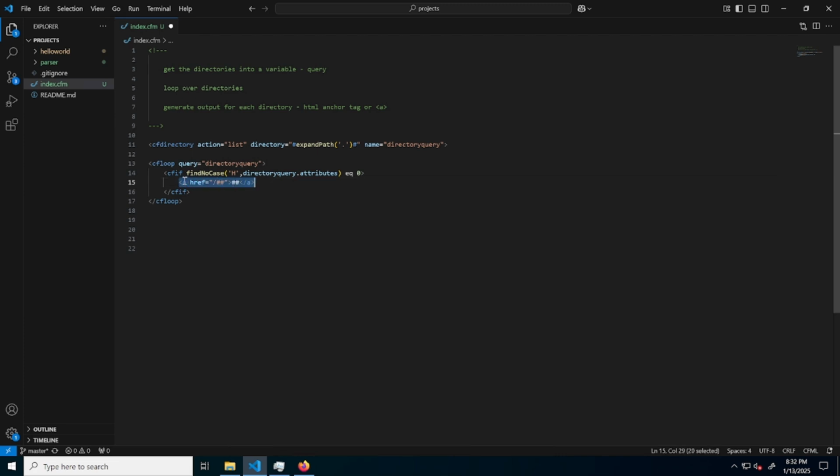So this is the string tag for HTML, and we're wanting to dynamically put on our directory query dot name, and then we want to do the same over here.